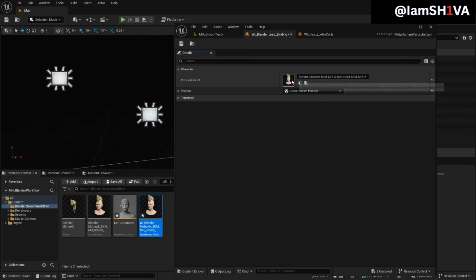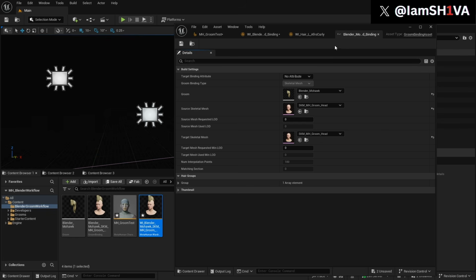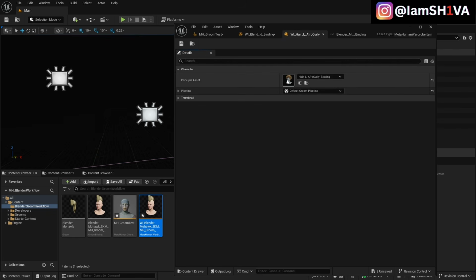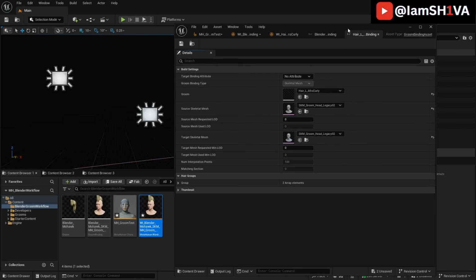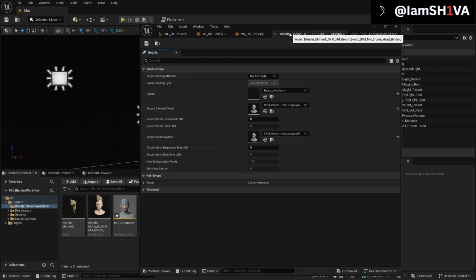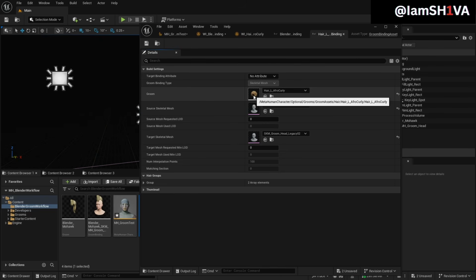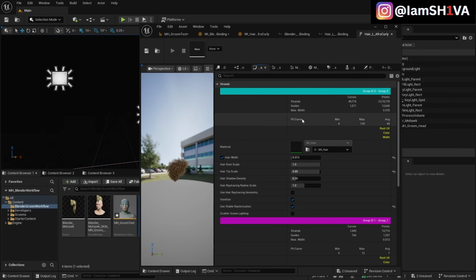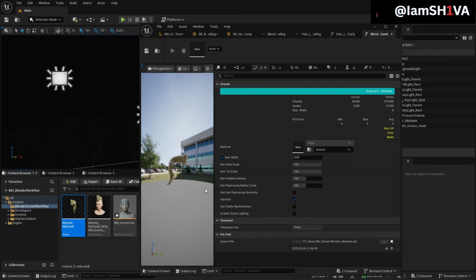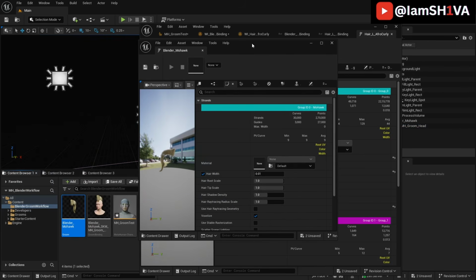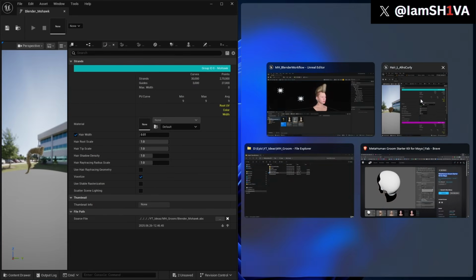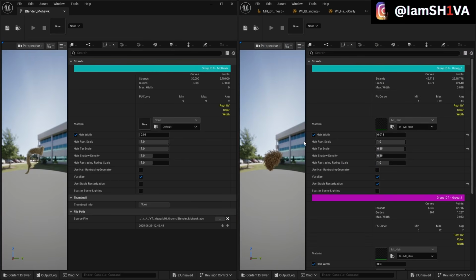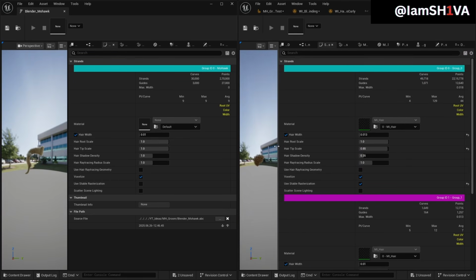Now, we also want to set all the properties of our Groom to match those of the default long afro Groom. This includes properties such as material, hair width, hair cards, etc. Make sure not to change anything in the default Grooms, because it lives in the engine directory and might cause some issues. So just copy the properties. Open both Grooms side by side. I'll put our Groom on the left side and the default Afro Groom on the right. We'll copy properties one by one from the Afro to our asset.